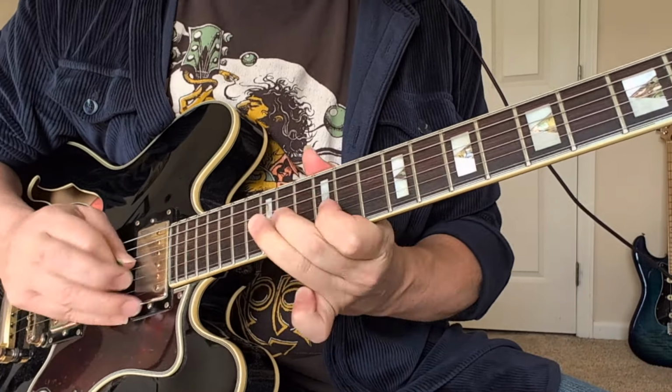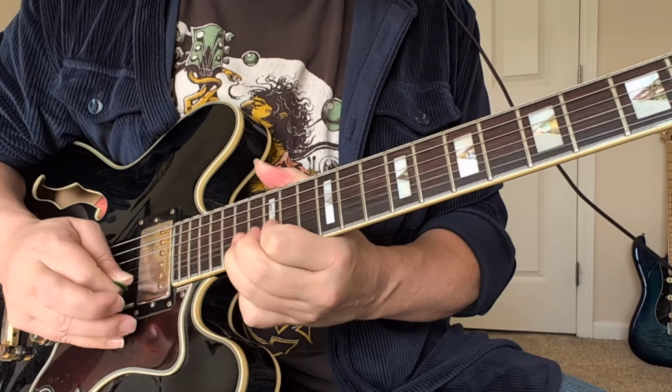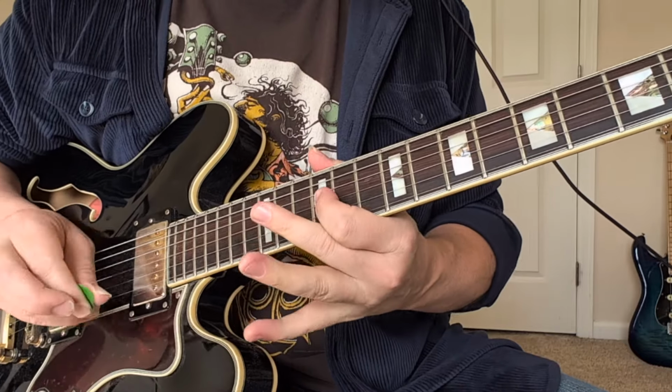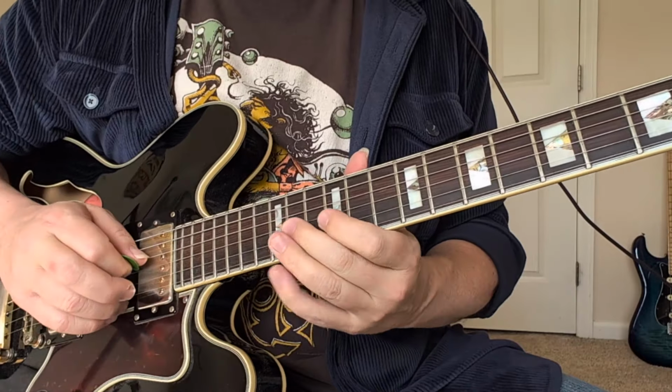Vibrato on that 15. Okay, so that's our last riff.